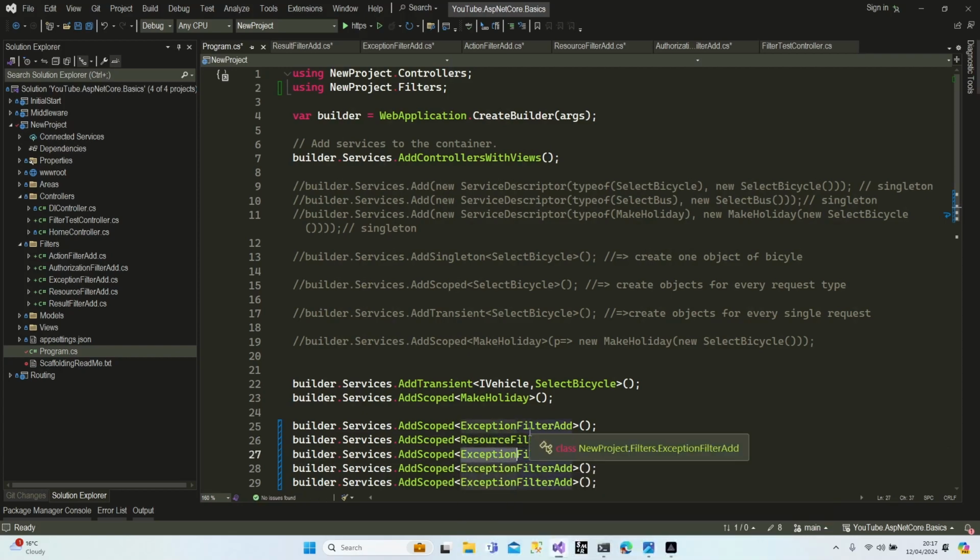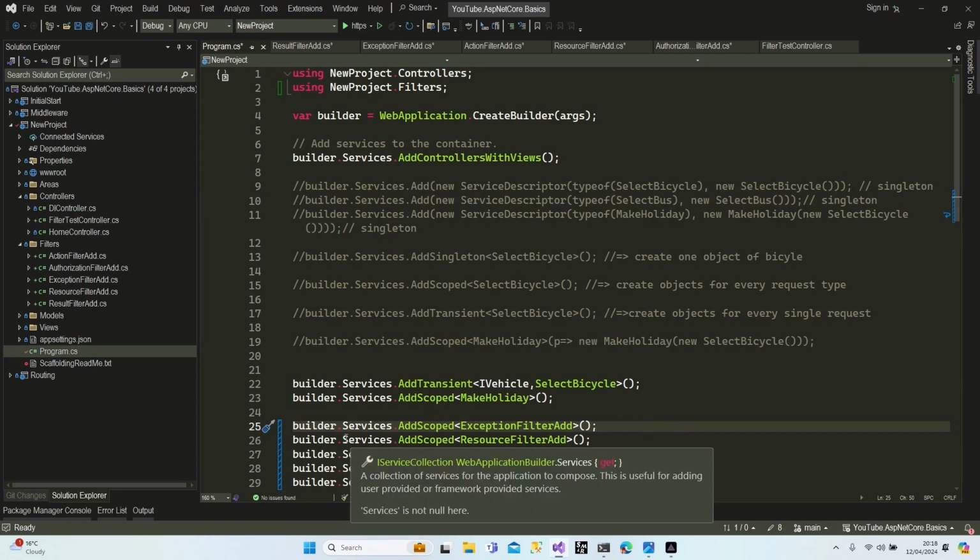The other one is action. What was the other one? Result and authorization. Authorization, not session. Okay, all right. We add our filters to our service container.